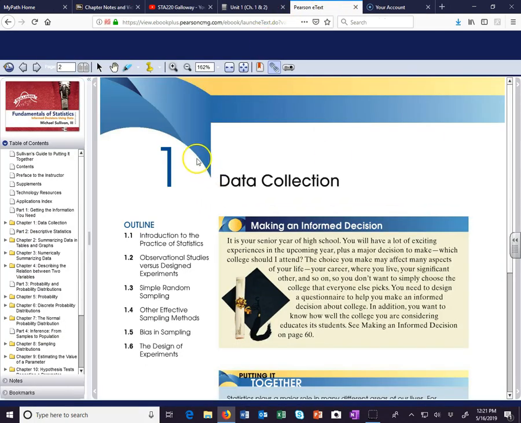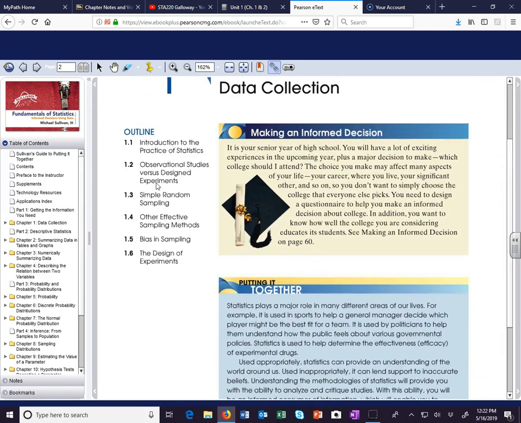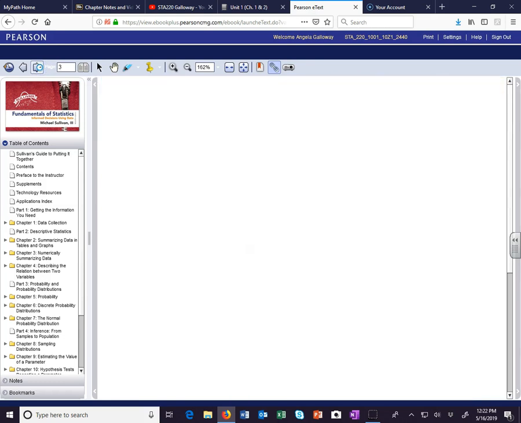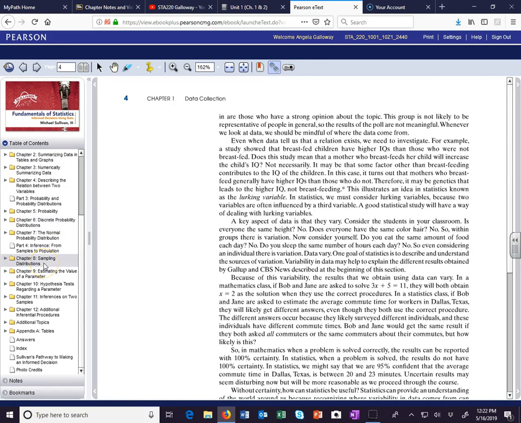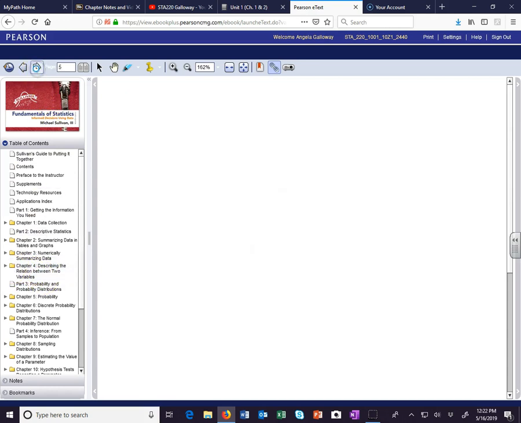All right, so our textbook finally came up here, so this is what it would look like. So you can see up here how you can highlight things if you want to. You can make notes or whatever. You can print if you would like to, like if there's certain examples that you think are helpful, you can print. As you go through here, you can navigate over here. Once you've got the textbook open, you can navigate to different chapters if you want.